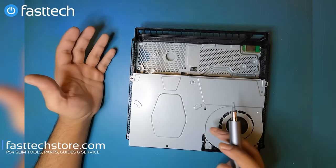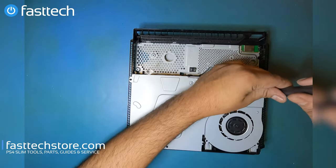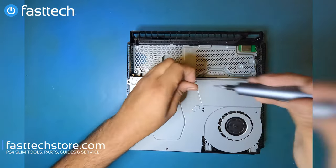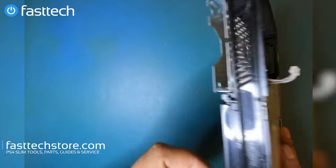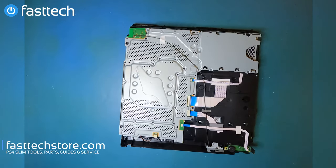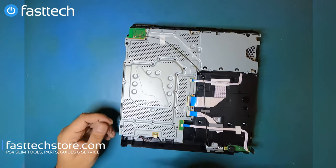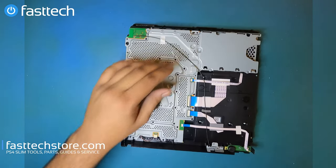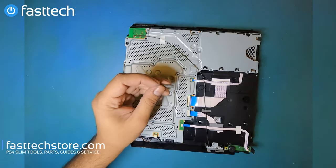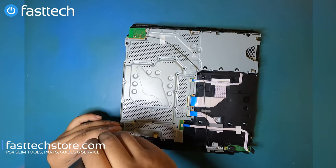Since we are going to be removing everything out of the system, at this point we're going to remove these screws as well. Now we're going to flip the console over. And since we're trying to get to the motherboard and the disk drive and the rest of it, we're going to remove all of these screws here. And there's about 500,000 in total. All of them are Phillips, some black, some silver. And you can use a Phillips size 0, which is included in our kit, to remove these screws.